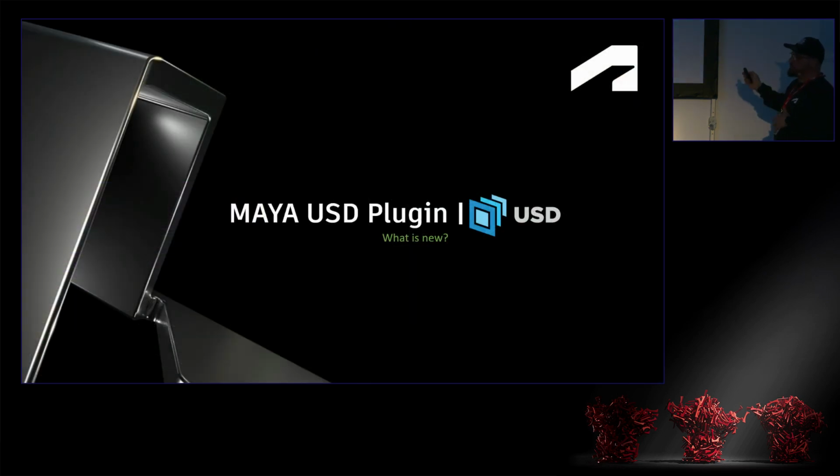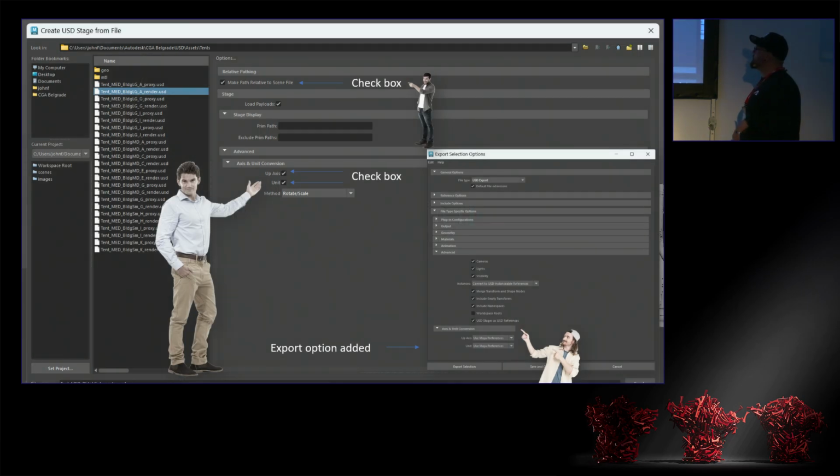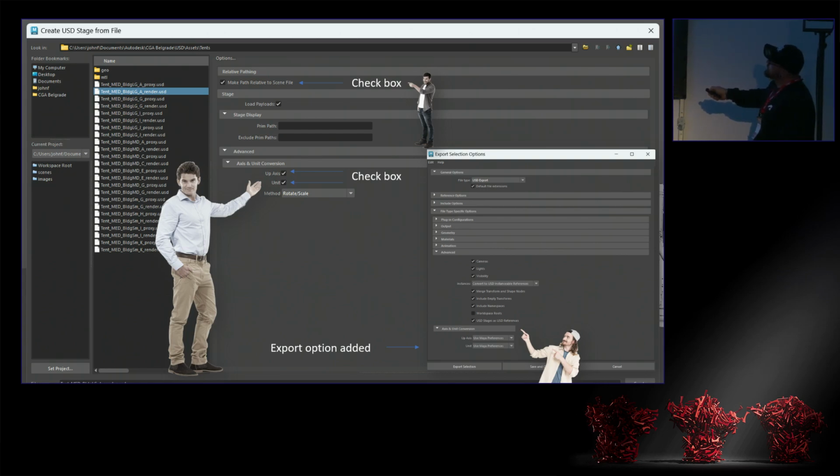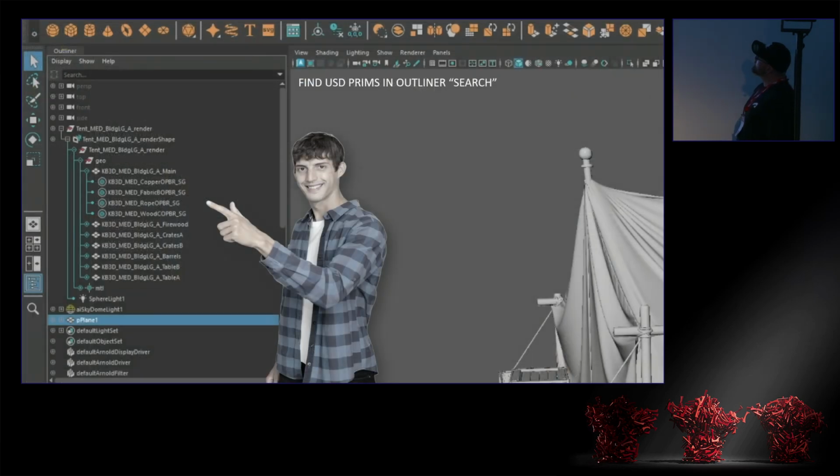And just to finish off, what's new on the Maya USD plugin? I just don't want to bother you too much. I just really want to give my friend Marc here the chance to show his stuff, is the fact that you only have a checkbox. You want to make things like relative path over here. You also can correct the unit conversion, say axis unit, all this stuff here. Also have added it in the export option over there.